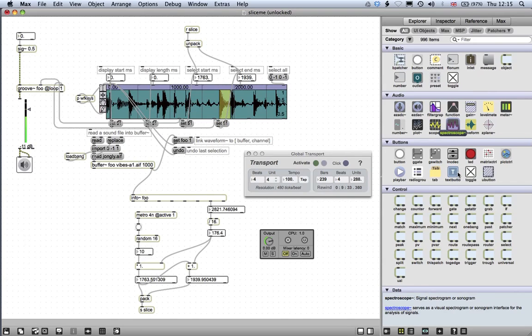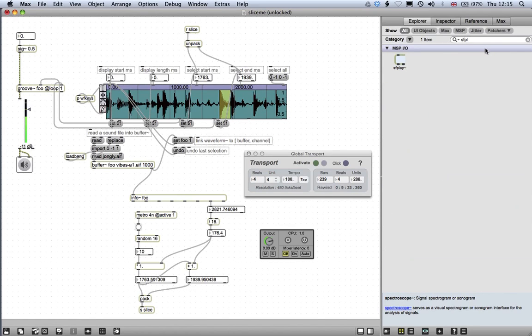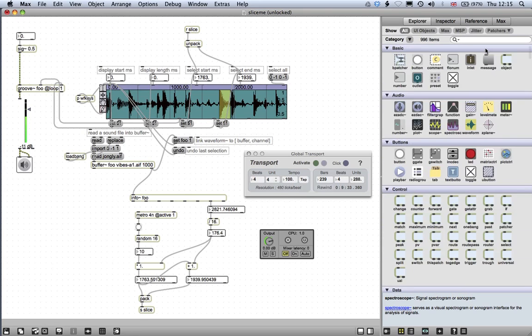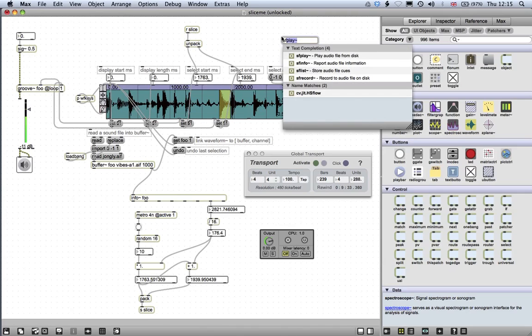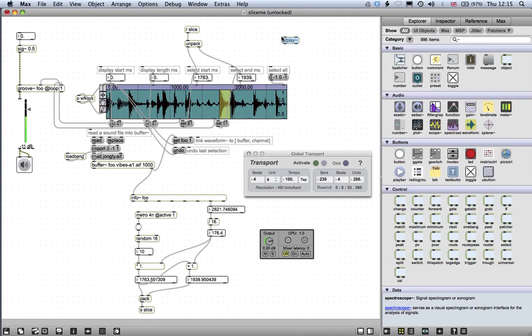I still need to know that it's called sfplay, and the easiest way to get it is by typing sfplay. I can type it up here, sfplay there, and it'll eventually appear. Or more likely, I'll just go to wherever I want it to be, the usual old thing, type N, and start typing sfplay, and there I get my new object there.